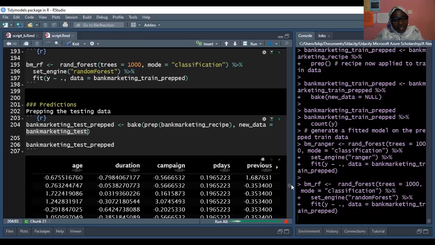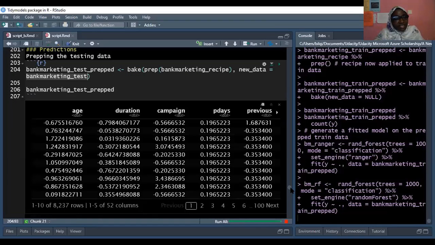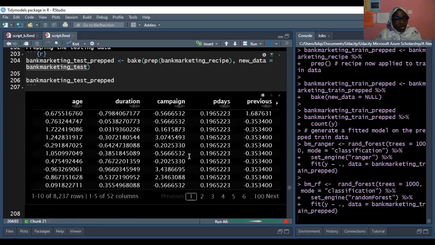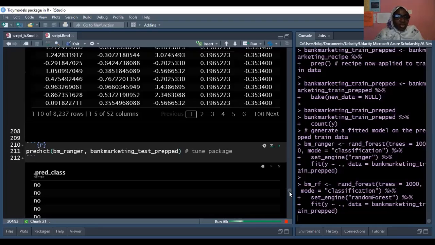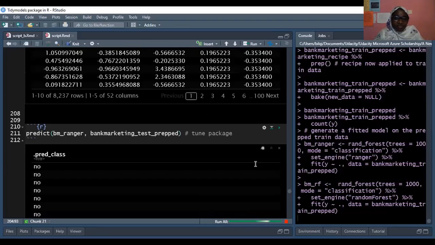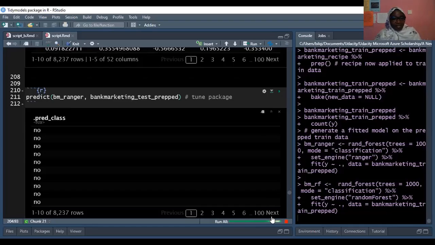So you can see the same output is being generated here. So all the steps have been applied to the testing data set as well. So now let's go look at predicting using the models. So here we would try and do that. So this is the output. If you run the line, because I'm running some codes behind here.